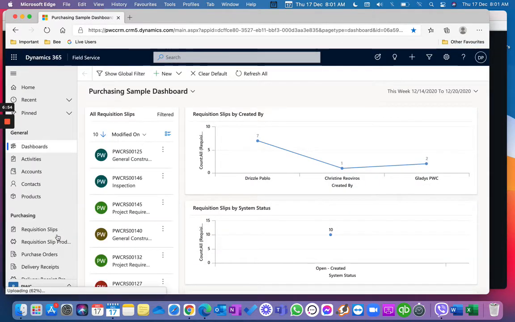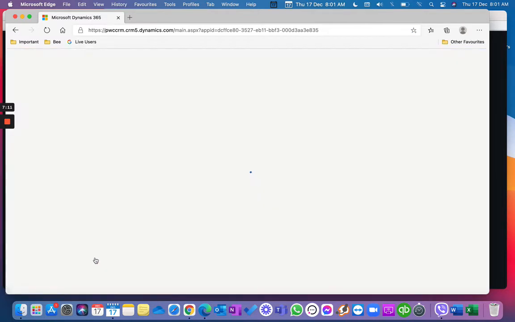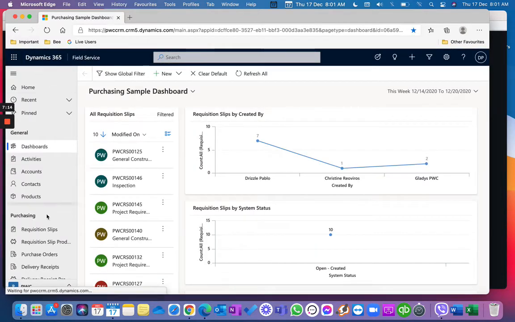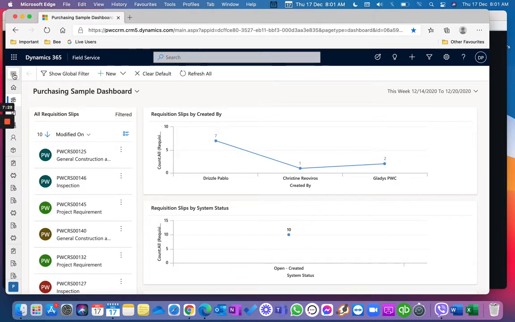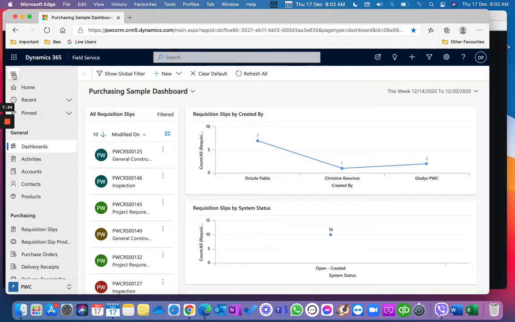Alright, there you go. So again, just a review of the basic navigation on our Dynamics 365 for Field Service. Number one, please make sure that you are on the right application. Just in case it's not Field Service, feel free to click on it and then select Field Service. Okay? And then this one is our site map, or this is our menu pane. As discussed before in our training, for you to have a bigger work area, you can hide the sitemap. And then if you're not sure about the labels of the icons, you can just show your sitemap again.